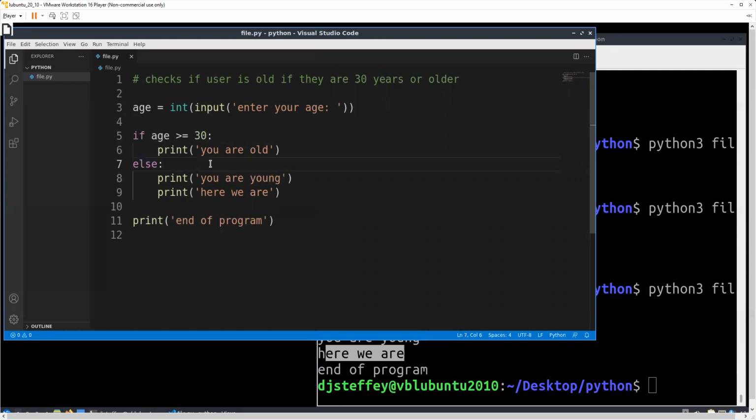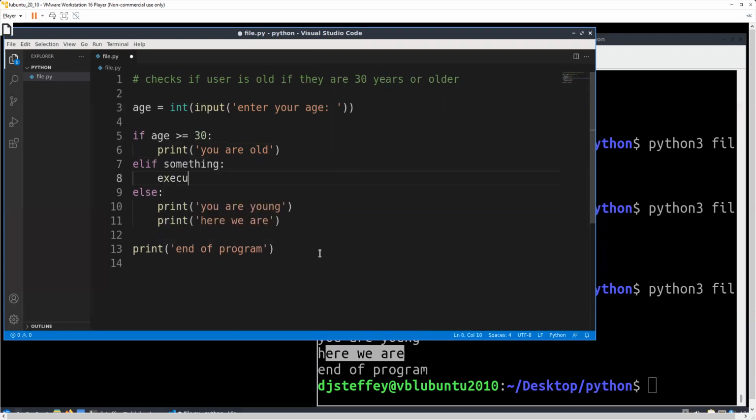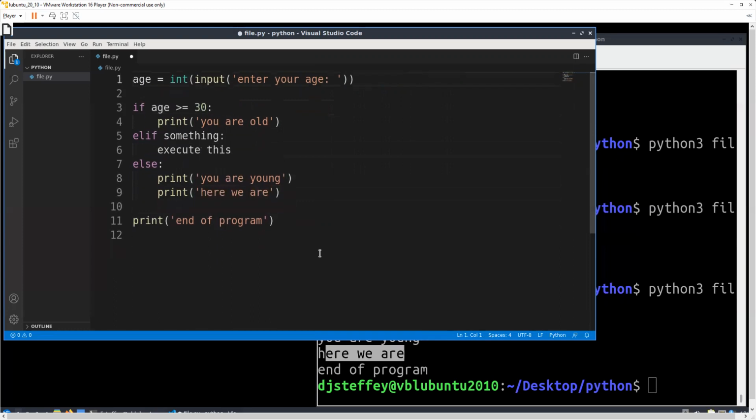There's one more variant of this called the else if. So we have this if, if something, execute this, and then else. So let's say we now have old age, middle age, and young age.